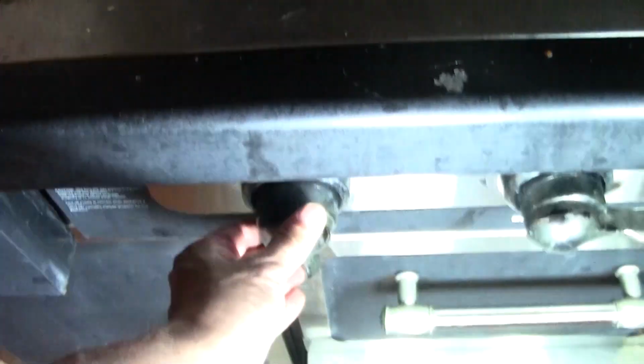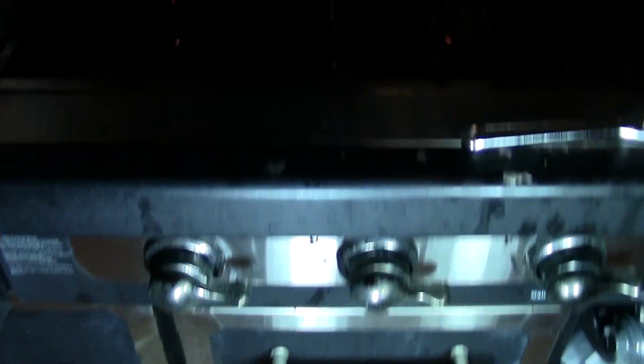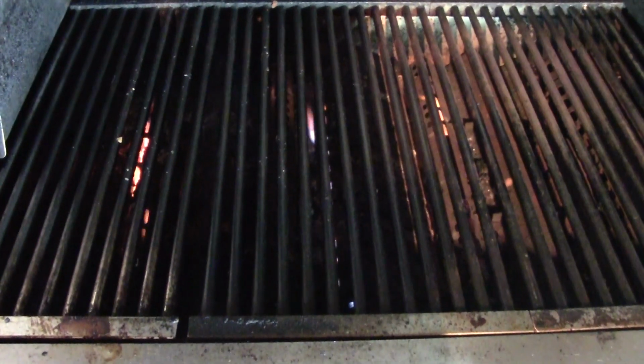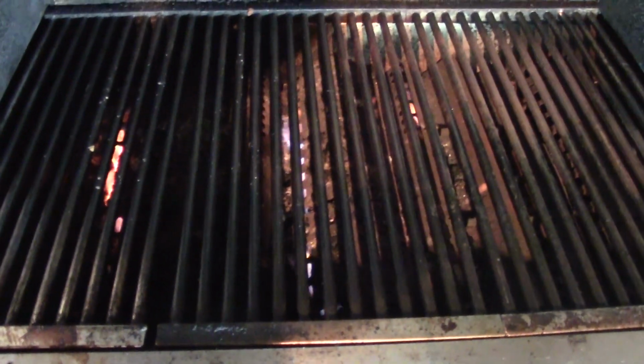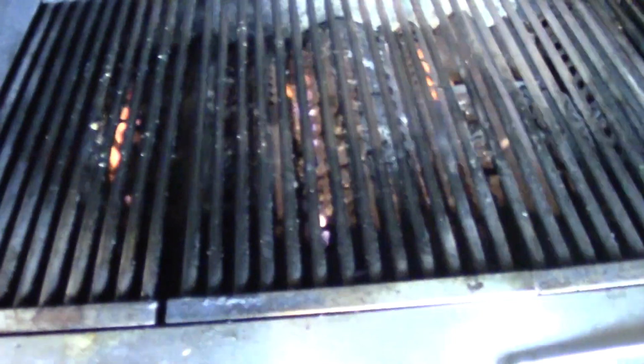Generally, when you try to use your barbecue grill and the flame is just super low, or it's not coming on at all, yet you know you have a full tank, it's generally 9 out of 10 times going to be the regulator which goes bad. And that's the reason why when you go to Home Depot or Lowe's or even Walmart, they sell these replacement parts, because they know that after a certain amount of time those parts just go bad and need to be replaced.